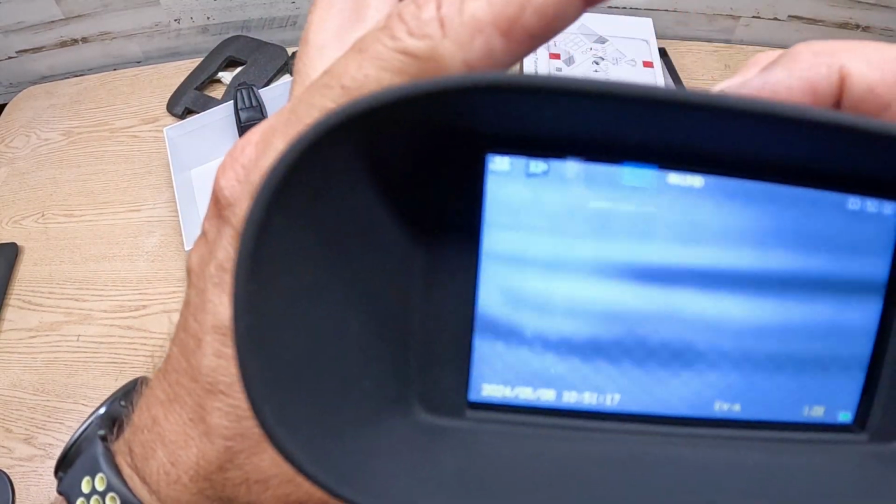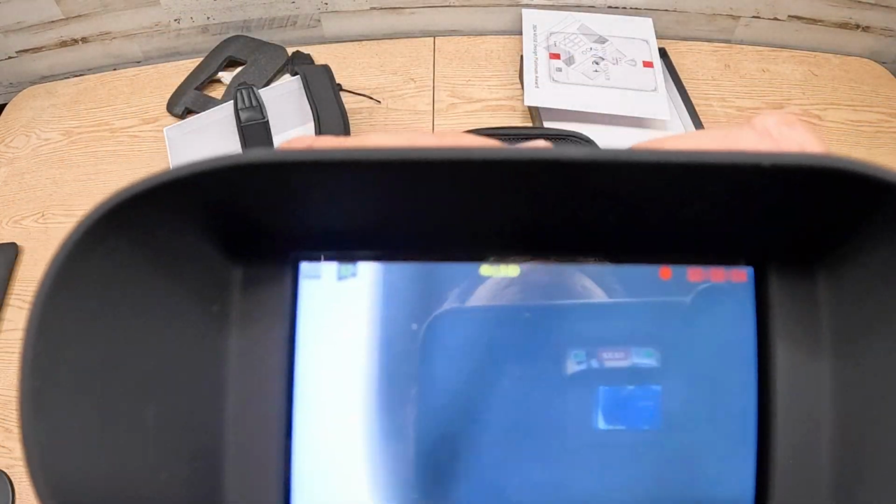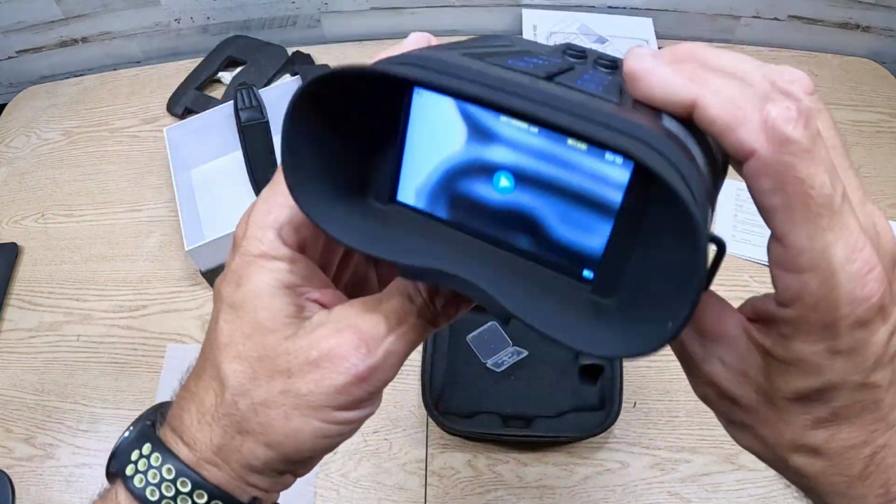Now I'm in video mode. So watch when I hit OK. You guys see on the right-hand side over there? See how there's video being filmed right now? This is also filming audio too. That's a very handy feature right there.